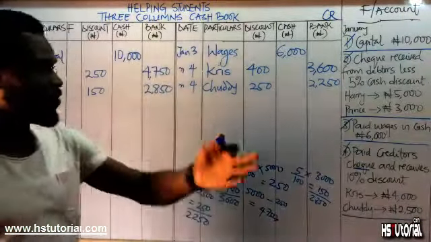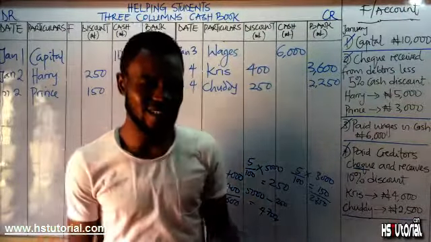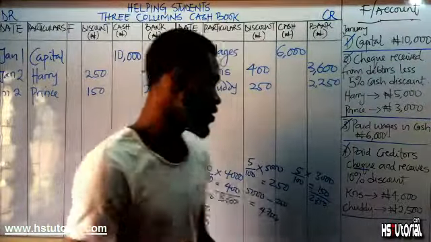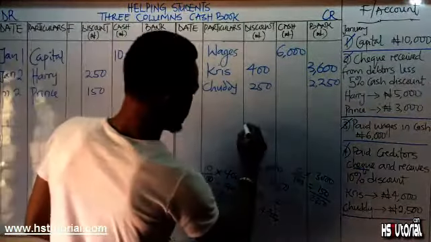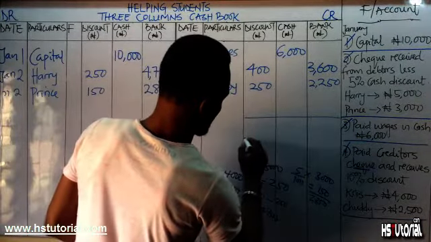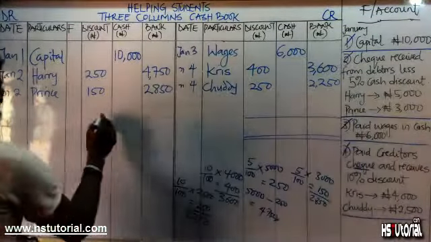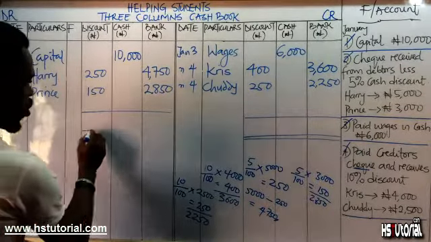So you remember the other videos I've given out to us, the 1 column and the 2 column cash book. The same method we use in closing that account is what we are going to apply here. So we proceed. You leave a line. You come down and you rule. So we are closing this account here. Follow the same line. Your lines should be very straight, as I told us. Your score begins from there.